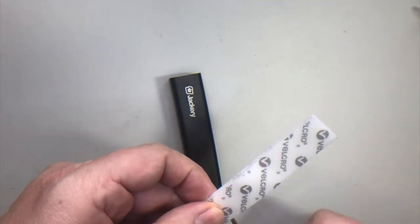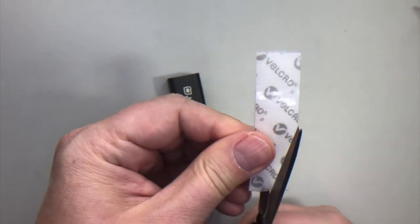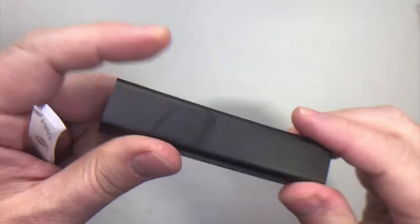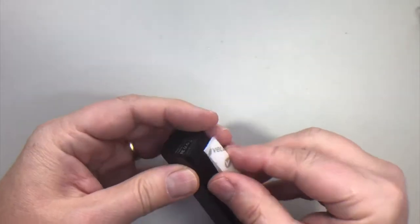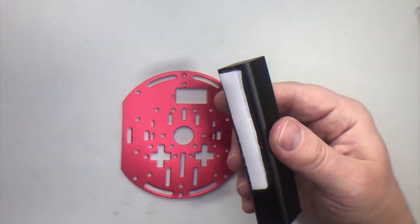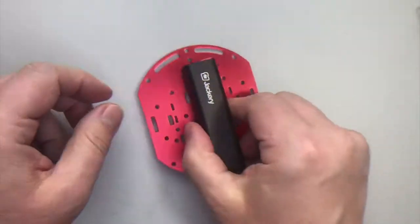I'll mark where I'm gonna cut this. This tape is full thickness, so I really don't need it to be that thick — I'm gonna cut it in half. I'll remove the sticky backing on one piece of velcro but keep the other piece stuck to it. I'll put it on the back of my Jackery, making sure I'm not obscuring the on-off switch — the on-off switch is going to be on the top. I'll stick this right on, and once I've got it aligned and looking good, I'll remove the sticky backing from the other piece of velcro tape, align it to my chassis, press it on tight, and my battery is attached.